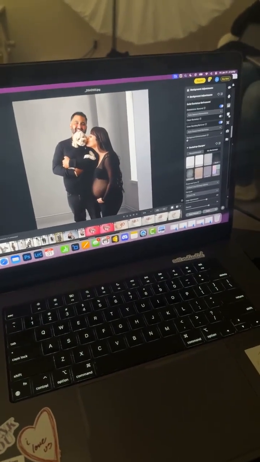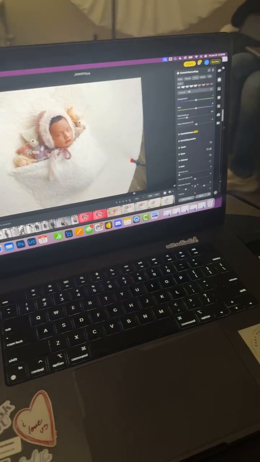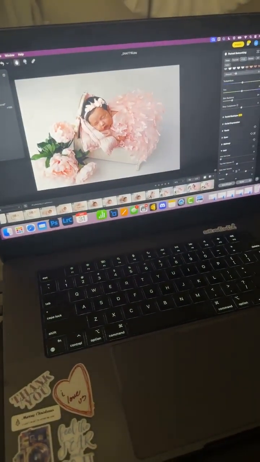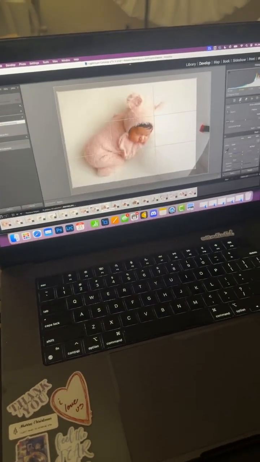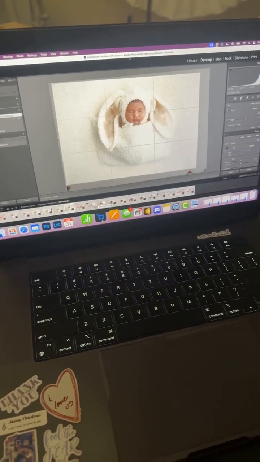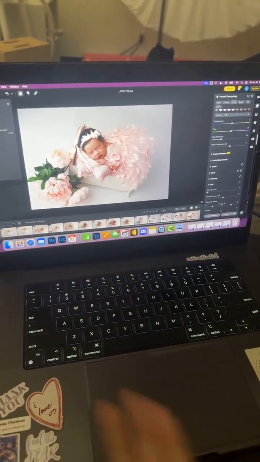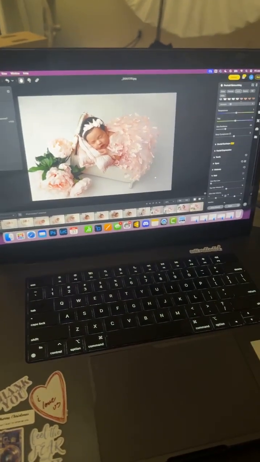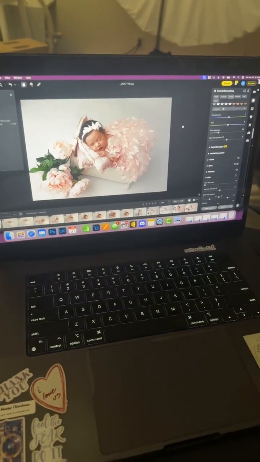So there's a ton of other things you can do, but that's just a super quick overview of how ridiculously amazing evoto is. It's important to know that I still cull in Lightroom. I went through and I culled the images in Lightroom, picked the best ones. Then I brought them into evoto. And then when I'm done, I'll export it, and then I'll go and do the final touches in Photoshop. So that's the deal. A little bit of tutorial on evoto.